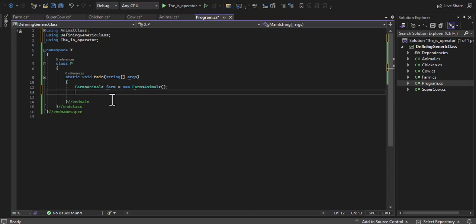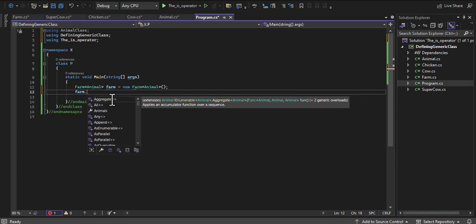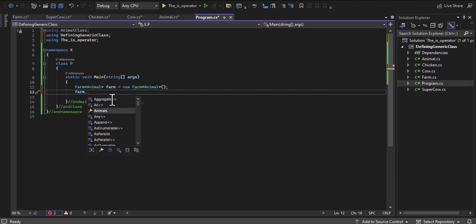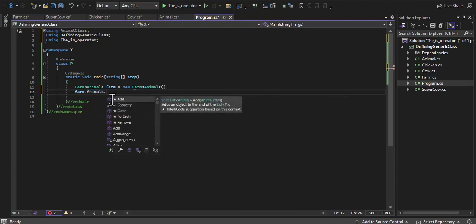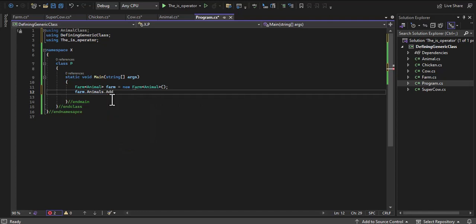And now I'm going to add inside of my collection. So I'm going to say farm dot, and I know how I can add inside of the private list. It's via a public property that I have created there, which is of type list, and therefore it exposes this method which we call add.